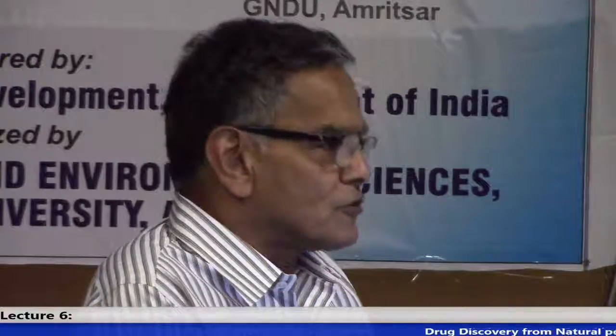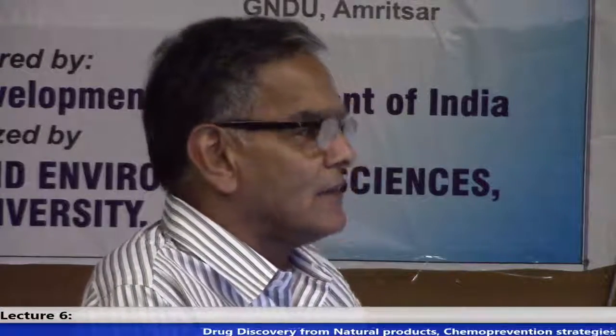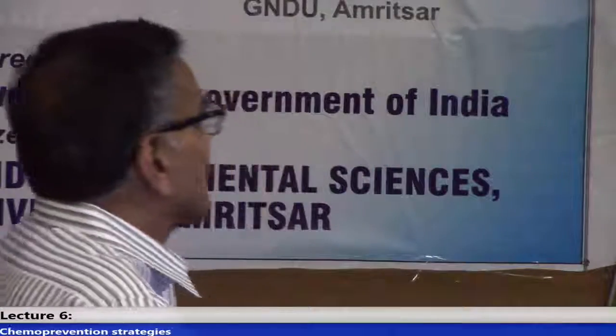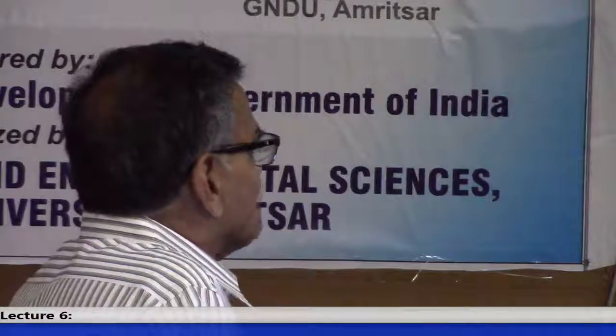So if I have two groups, one control group where I put DMBA and go through this system, and a second group where I have a drug in there, and I don't see this growth, these lesions, then those are cancer preventive agents. Okay, that's the model. So here it's in descriptive form.